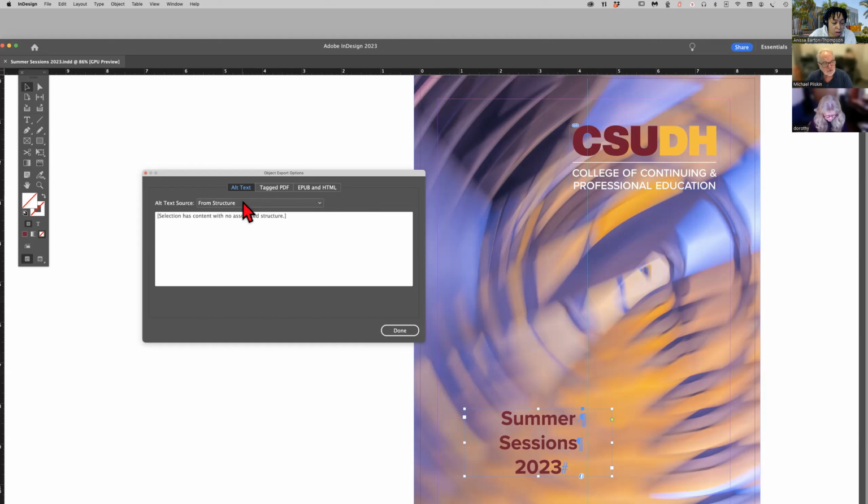It'll be alt text. Okay, and alt text sources from structure. When you click on that, does it allow you to actually... no, it does not. Let me click in there. Can you click on custom? There, now I can do it.